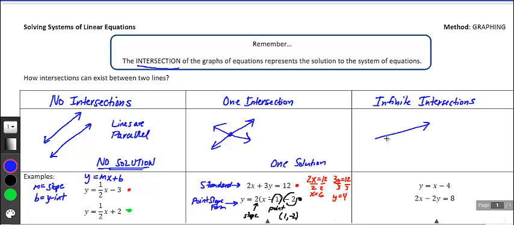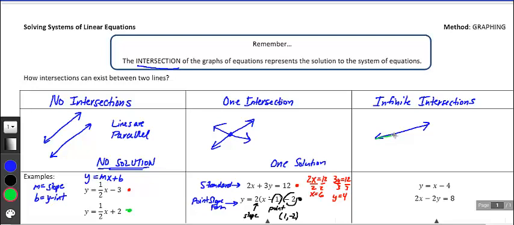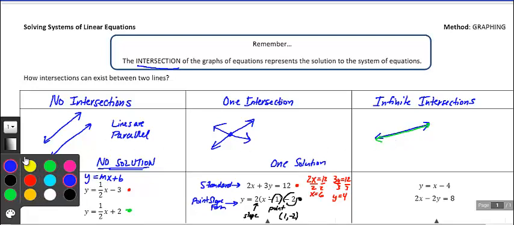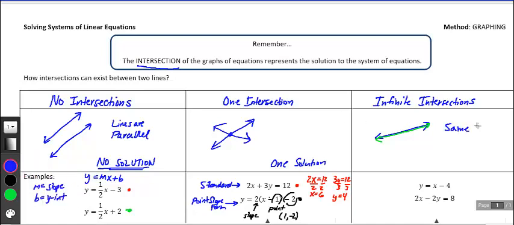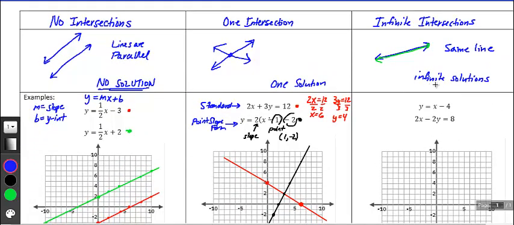Well, you'd have to have a line on top of another line. They'd have to be the same line. And if that's the case, then I guess we have infinite solutions. So how are we going to write down what all of those solutions are, right? We got to come back to that question. We know that that's going to be the situation here. So let's get our graphs going and just see how that looks.